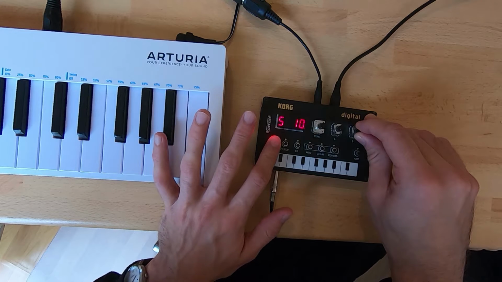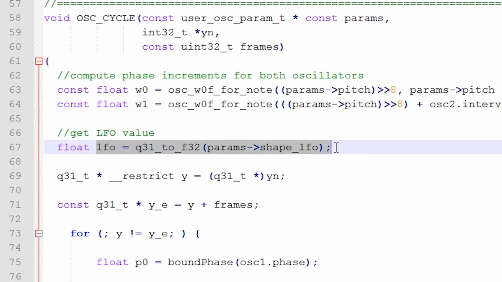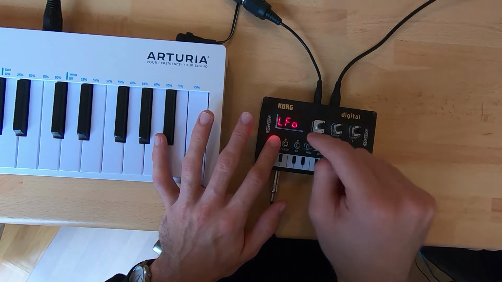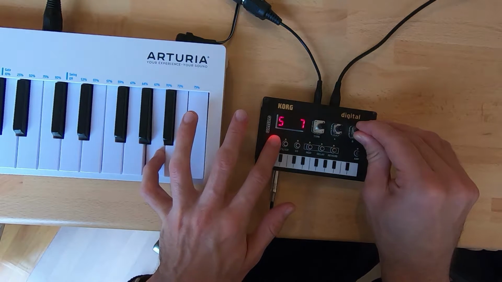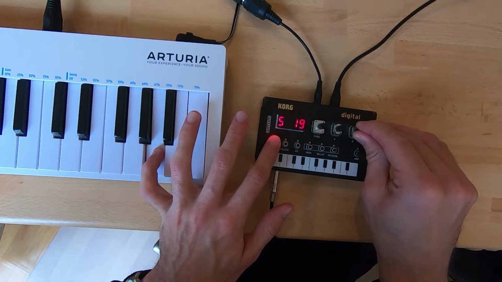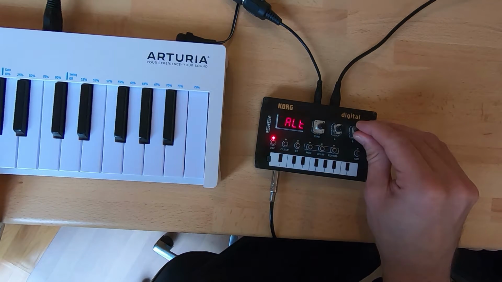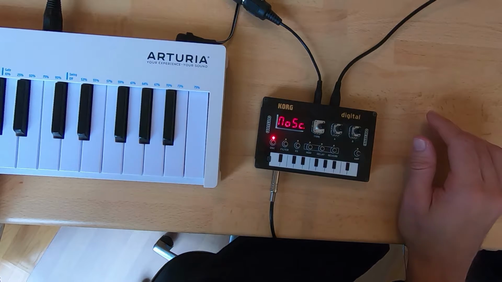But the S value will actually modify, because I took this parameter in my code and I modulated the pulse width based on that. So let's hear it. Can you hear it? Yeah, that's pulse width modulation.